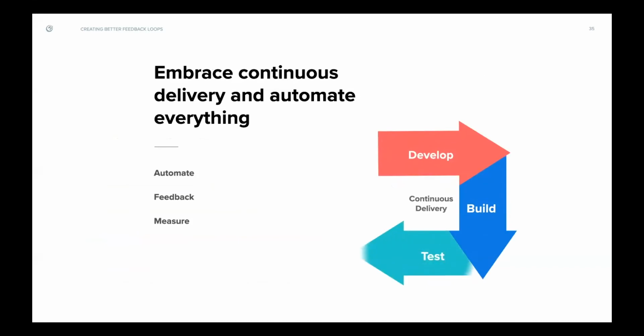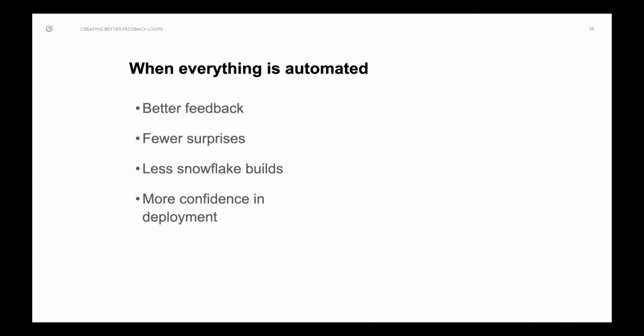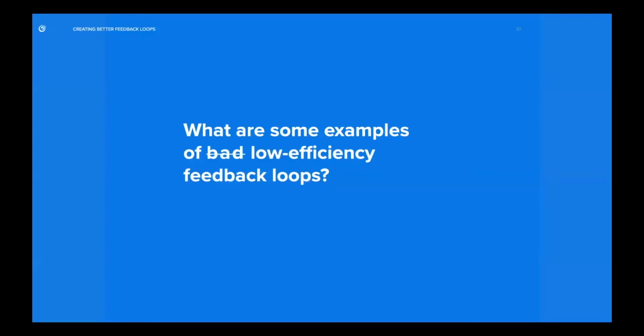When you automate everything, you're taking some great steps. Not only are you building out the initial frameworks to do this, but you're also helping your engineers move through this a lot quicker versus babysitting one step at a time. This gives you better feedback, where you know you've got reproducible, deterministic processes, much fewer surprises on the way, and fewer snowflake builds, or very unique, hard to create components or artifacts within your build process. And it gives you a much higher degree of confidence in your deployment.